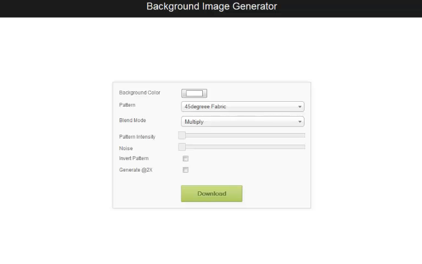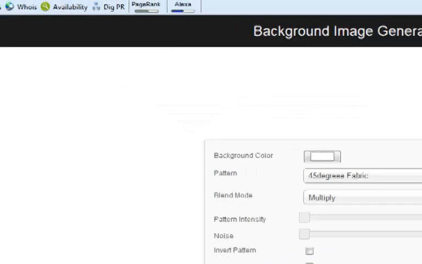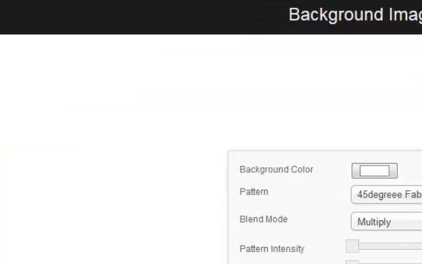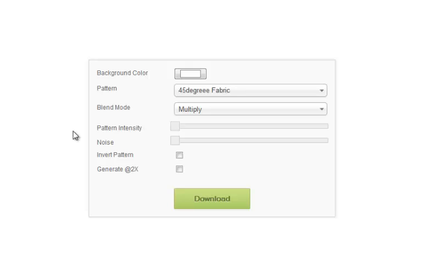So we're going to actually be using a website. It's a free website and it's totally free to use. The website's called siteorigin.com and it's actually a subdomain that I'm on: bg.siteorigin.com. When we come over to this website, you'll see that you've got a number of controls that you can work with, and these controls will absolutely allow you to create hundreds and thousands of background images that are all different from one another. It's really cool and it provides you some fantastic control as well.